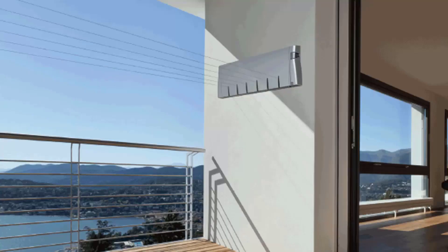Retractable clotheslines are still very popular around Australia. These units are excellent value as they only pull out when you need them. You can have something on the wall that doesn't really look like a clothesline, a bit like this unit here from Hills. These just extend out and then fold away when you don't need them. Hills makes a couple of models: a four-line and a six-line unit.